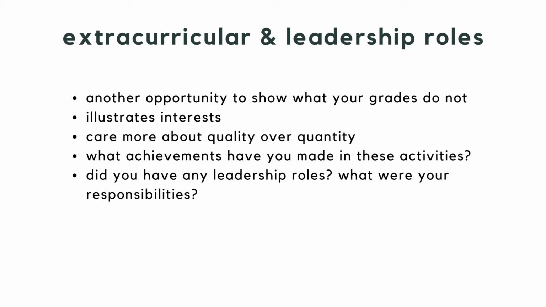And what do I mean by that? Schools don't want to see that you did 6 clubs, but you only did those 6 clubs for a year. They'd rather see 3 clubs that you did for all 4 years of high school. Because then, like the first example I used, the 6 clubs, but you only did them for a year, it just looks like you're rushing around to get activities just so schools will be like, oh, they did a lot of activities, so we'll let them in.